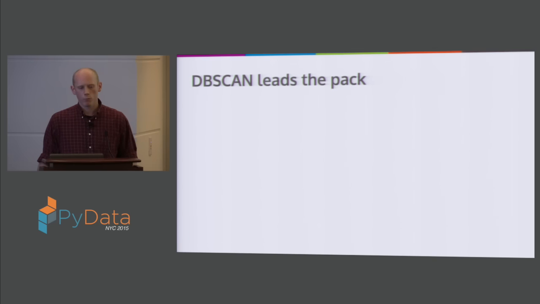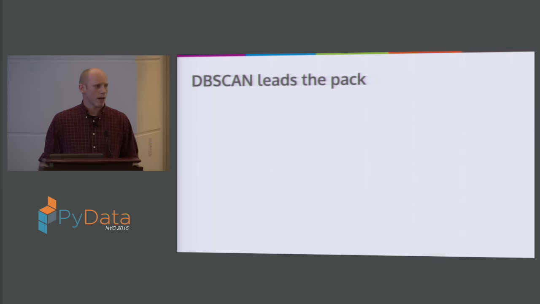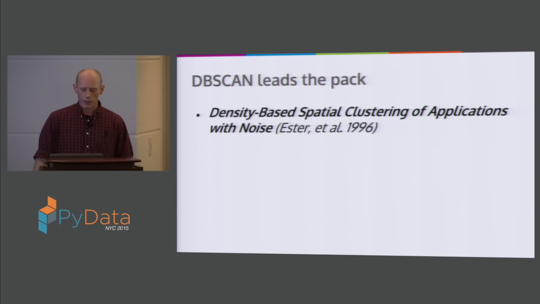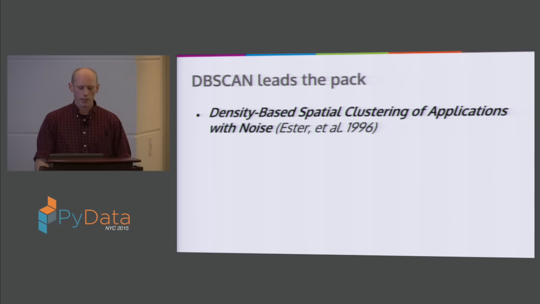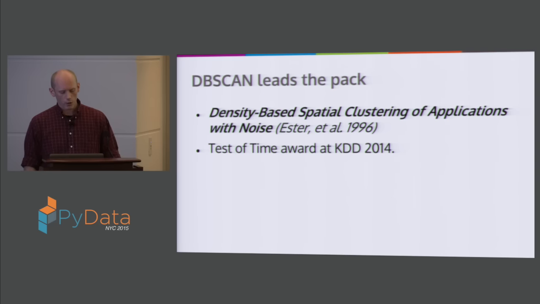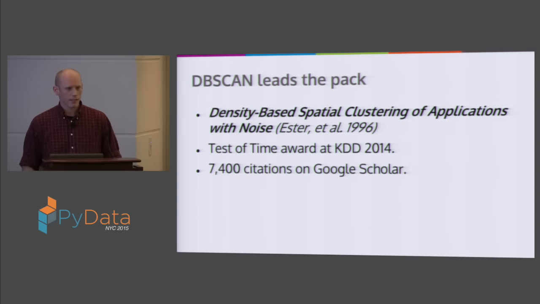There are several ways to measure the quality of clustering, but it's not nearly as clear-cut as supervised methods. DBSCAN is far and away the most popular form of density-based clustering. DBSCAN stands for Density-Based Spatial Clustering of Applications with Noise — people assume it has something to do with databases, but it really doesn't. It's from Martin Ester and other authors in 1996, a relatively old algorithm that won the Test of Time Award last year at the KDD conference. It has amassed 7,400 citations — far beyond the scikit-learn threshold for implementing a model.